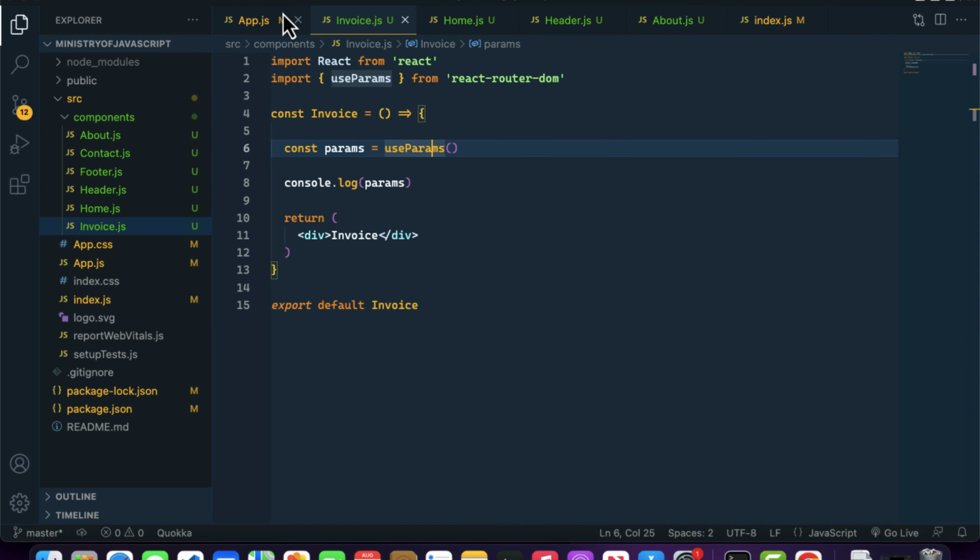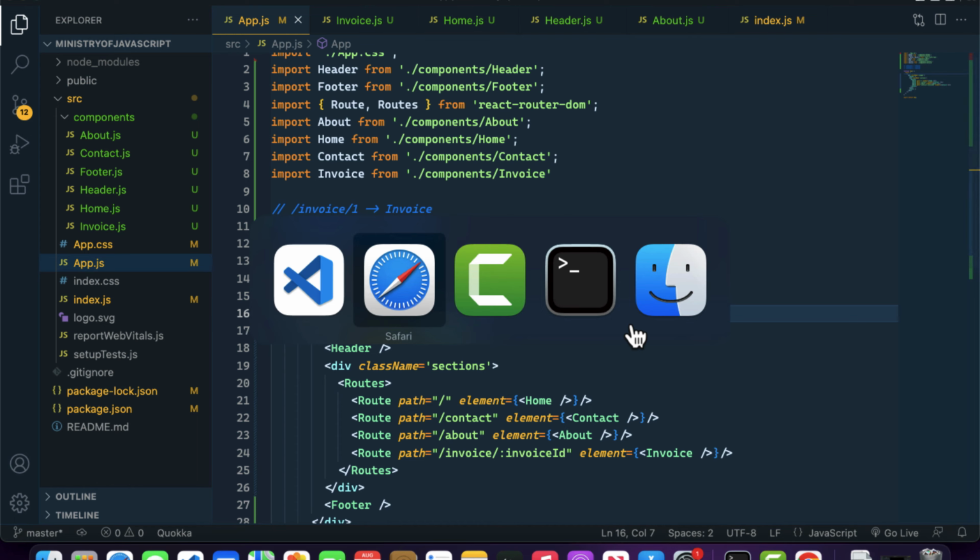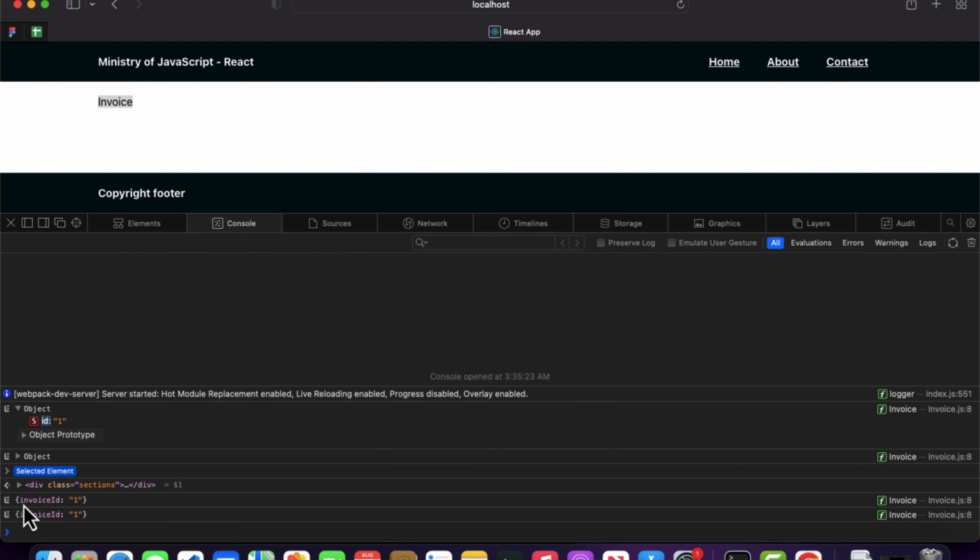If I come over here inside the app.js and change the ID to invoiceId and save it, you can see that it is returning invoiceId along with the value.